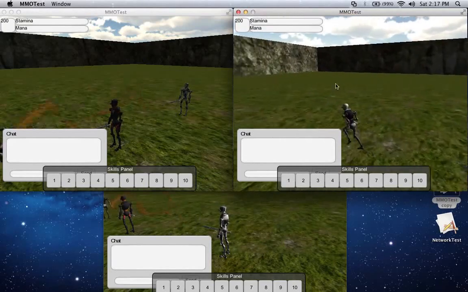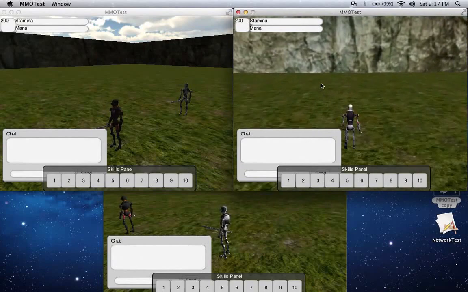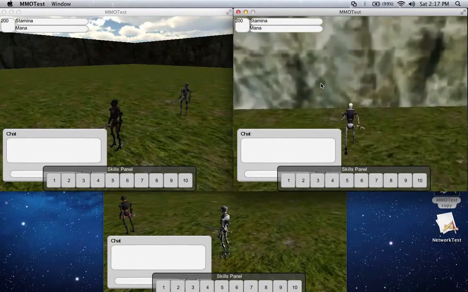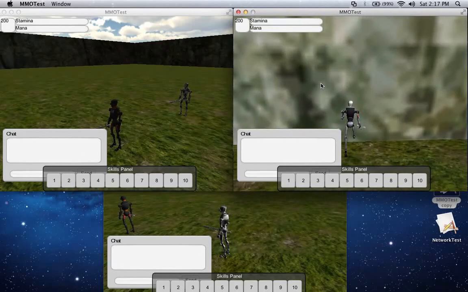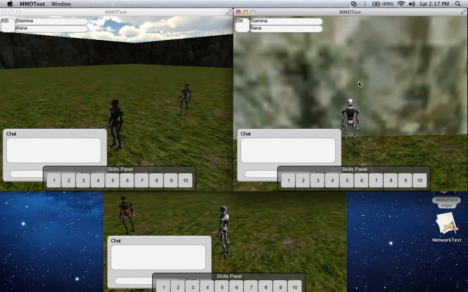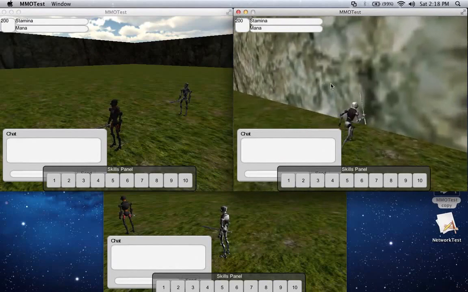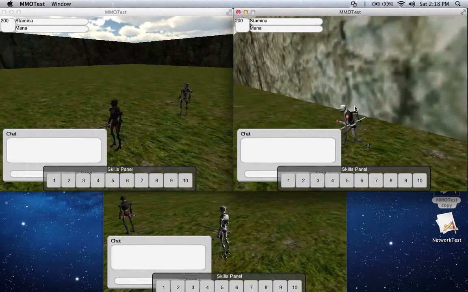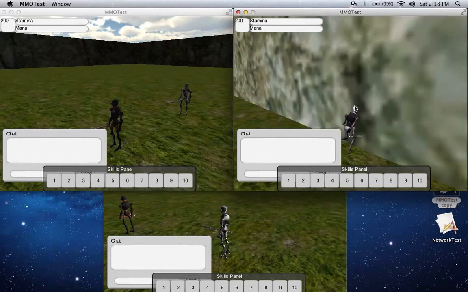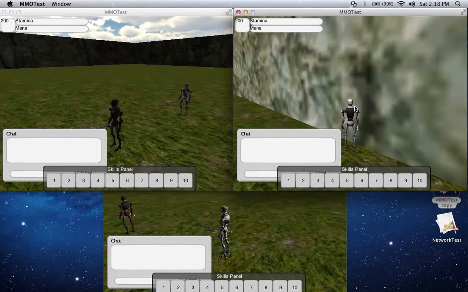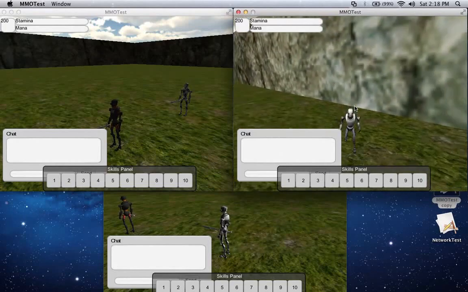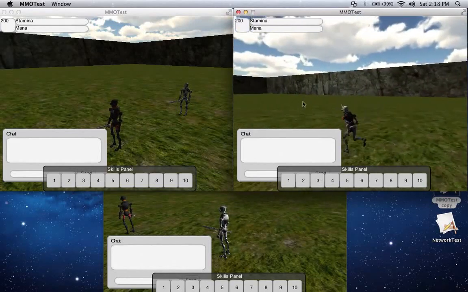So for example, if I run into a wall like that, and for example you launch the game and then someone hacks the game and changes the client so that it removes the collider between the character and the wall, in that case the player will be able to move through the wall, and if you don't have any kind of validation on the server, the player would be able to do some really bad things to your game. It will just break your game, and that will be bad.